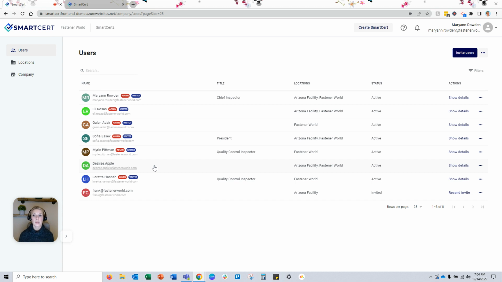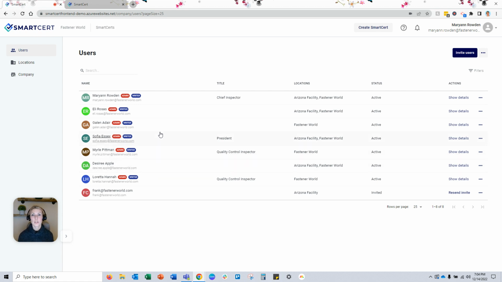This is powerful when you think about IT if they want oversight, but also your sales team. We love the idea of cutting down on all of the internal requests that a lot of the quality departments have to deal with. Having view-only access means with your sales team as the front lines, they can communicate directly with their customers on what they're seeing. If you wanted to empower them with the ability to share a SmartCert to a customer, they can do that.